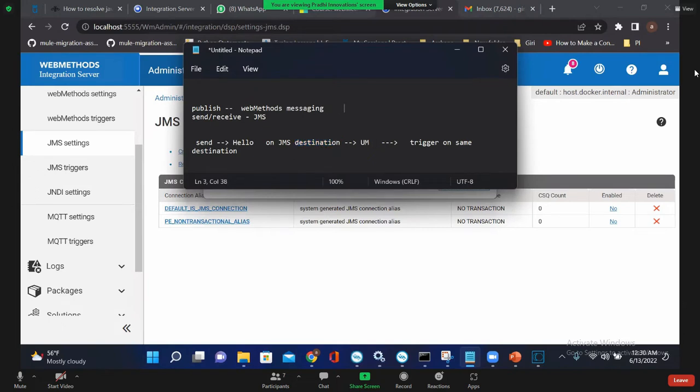Based on the document type, sender and receiver will subscribe. So both sender and receiver should be configured to receive the same document type. Then only they will receive. But in case of JMS, sender and receiver should be configured with the same destination name. Is that clear? Yes, sir.